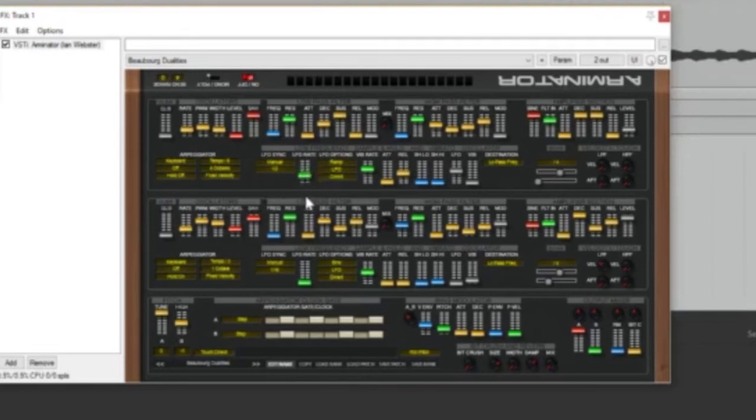So that's fine. So now let's talk a little bit about what I've called sample and hold, because there are a couple of controls here which are important to understand. If you put it into sample and hold mode, then you've got two sliders here which come into effect, the two blue sliders, and they're used to set the top and bottom range of the randomness of the sample and hold. I've called it sample and hold here, but it's much more accurate to describe it as a random LFO. It's producing random values as determined by the top and bottom range of the sliders.